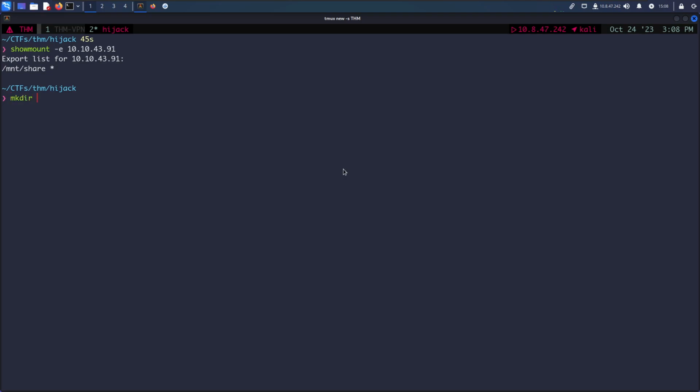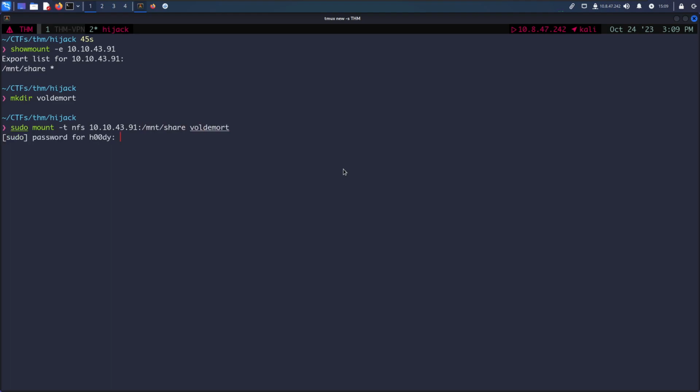Let's make a directory, let's just call it Voldemort, and I can sudo mount with type NFS, the share, and the IP here, 10.10.43.91, colon the share, and where to mount it.